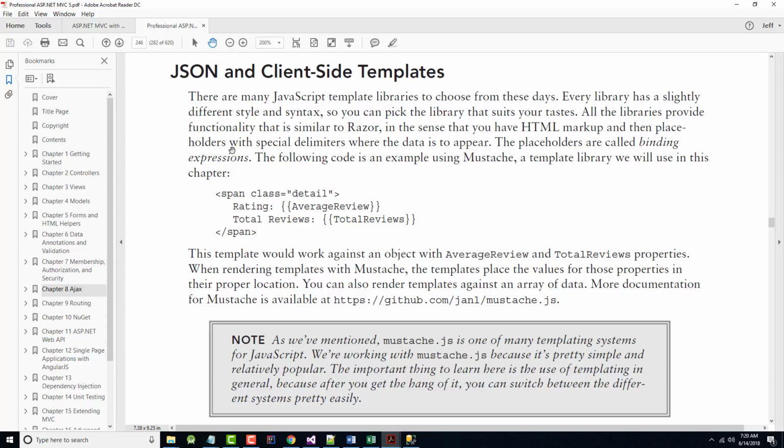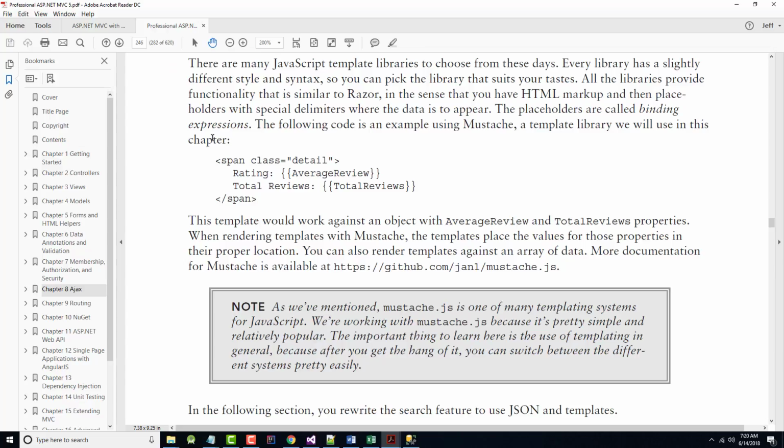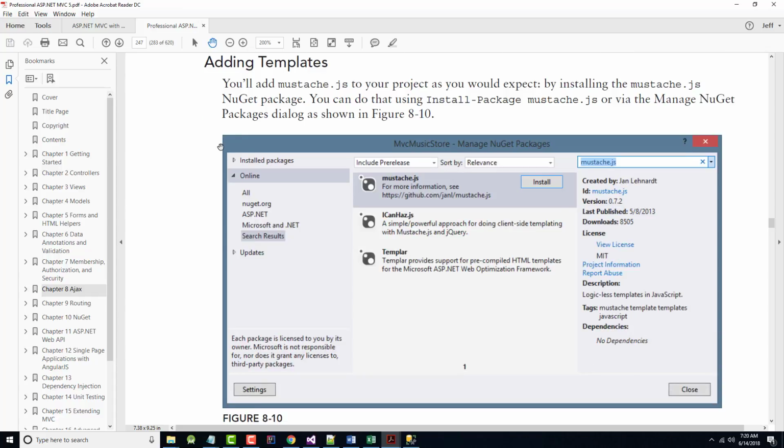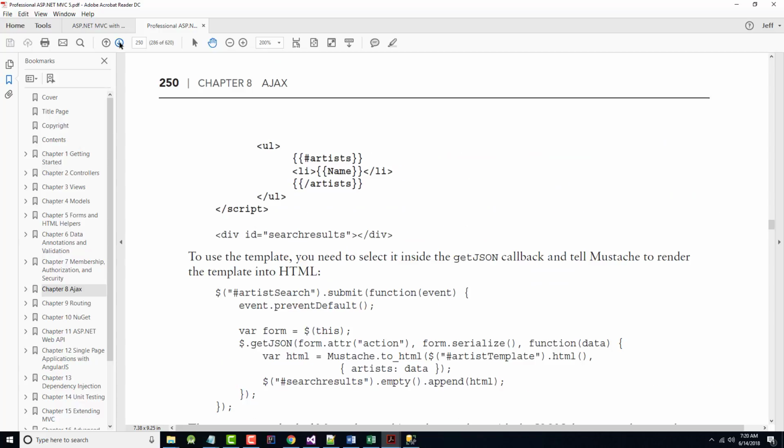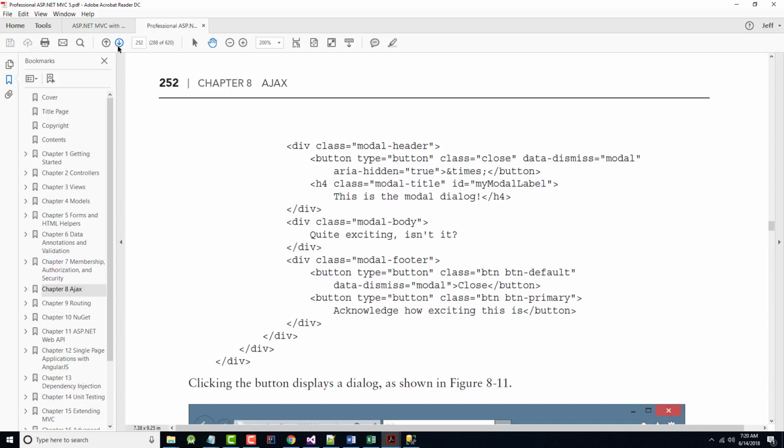But in this case, it's themes and capabilities, etc. And if you like something, you can use it. You can always go in there and extend it yourselves, or you can write your own. So they go through, and on 247, 248, 249, 250, and 251, they go back to that search form that they showed earlier, and they rewrite it using jQuery plugins. Okay.